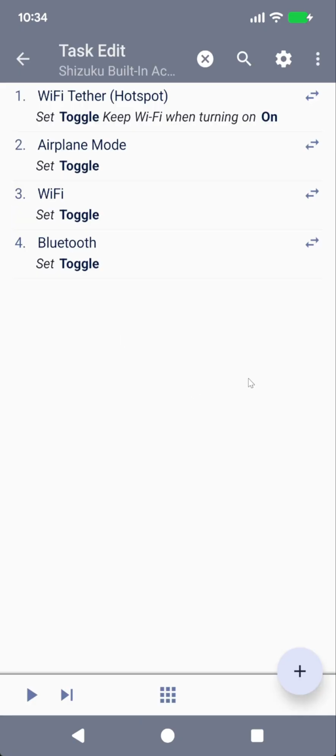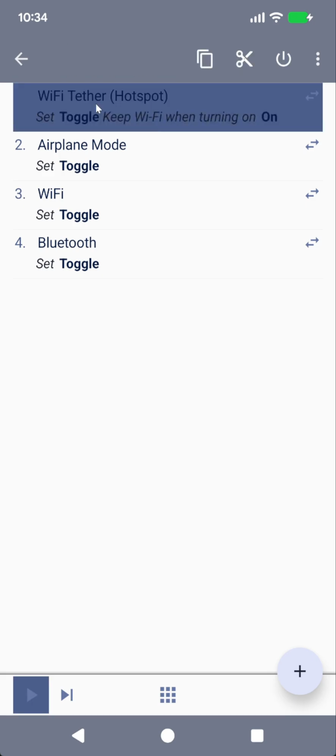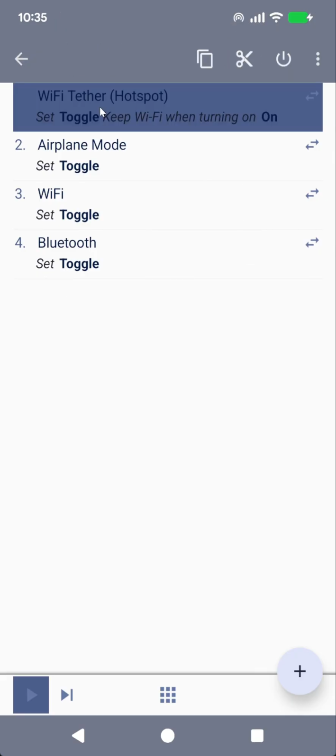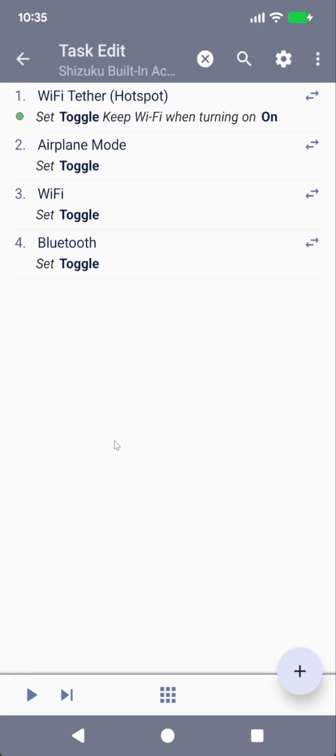First off, I've built this into a number of actions. So for example, if you use the Wi-Fi Tether action on Android 16, previously you would get an error because Google changed how Android works. But right now, if you run this, it will use Shizuku if it's available. So now it'll simply turn on tethering. And if I run it again, tethering is turned off. Simple as that.